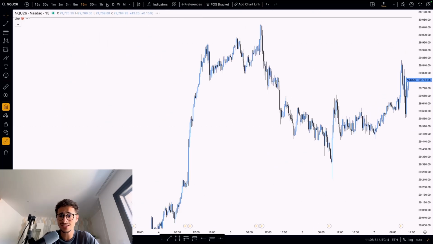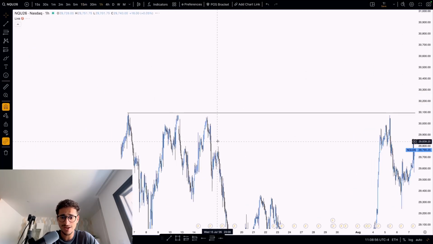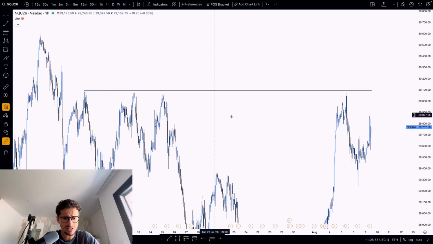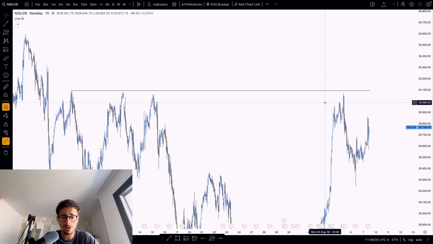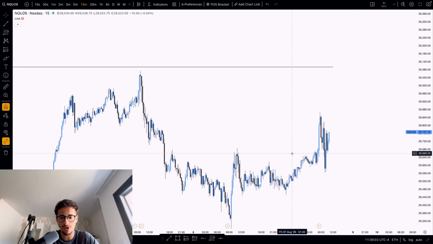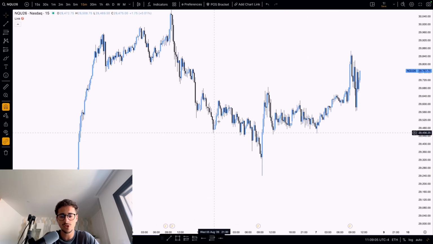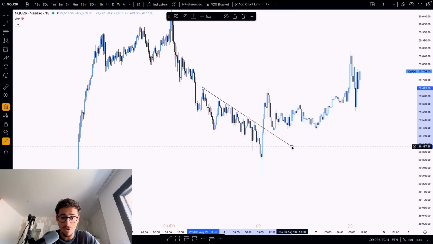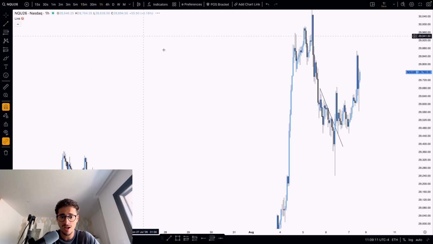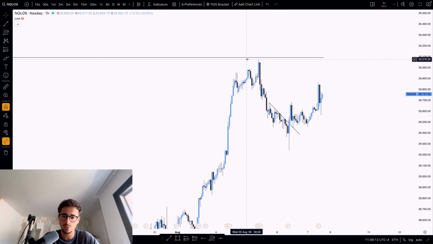And just here on a higher time frame, here we have these relatively equal highs, and this was my draw on liquidity for Thursday. And if we zoom here on the 15-minute, here we can see that we created this trend line liquidity that is literally perfect. This is perfect.